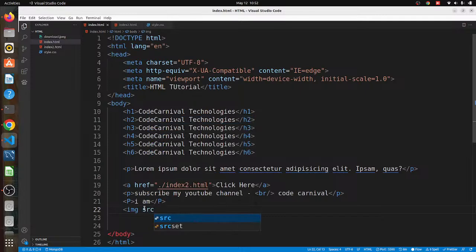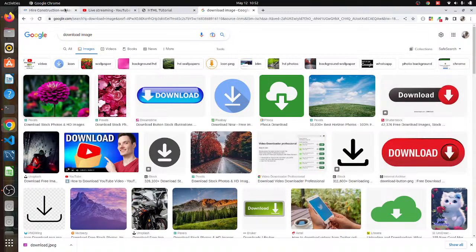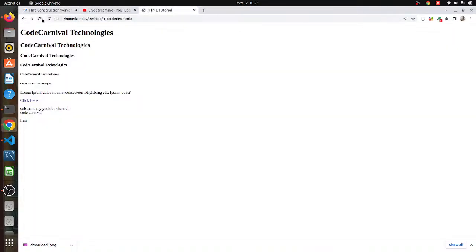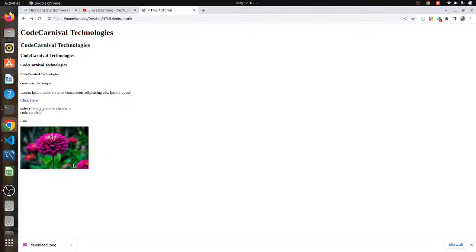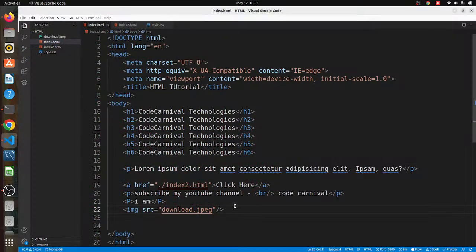And the image will come here. This is the image tag.